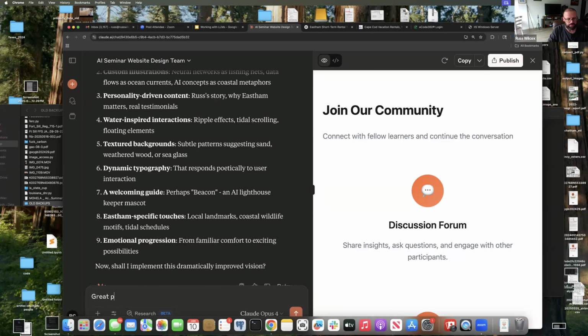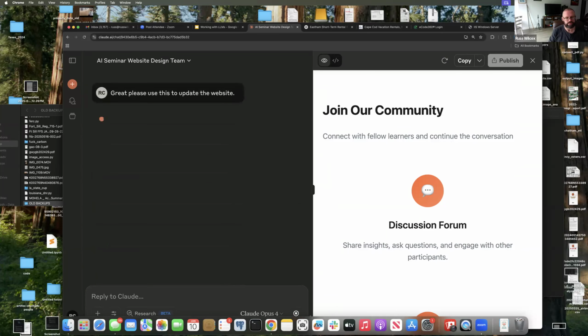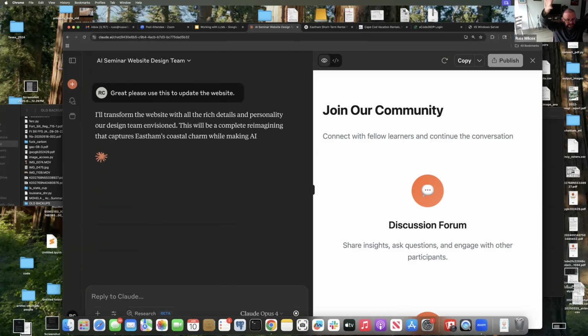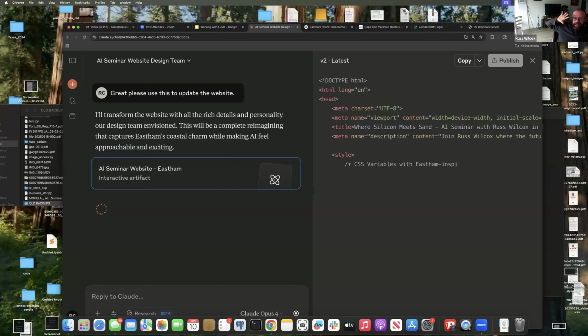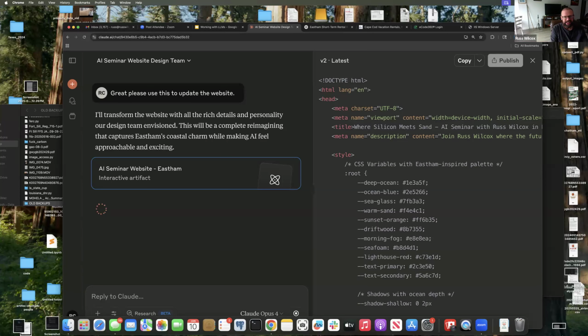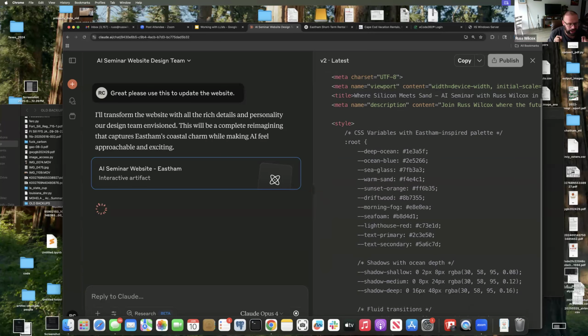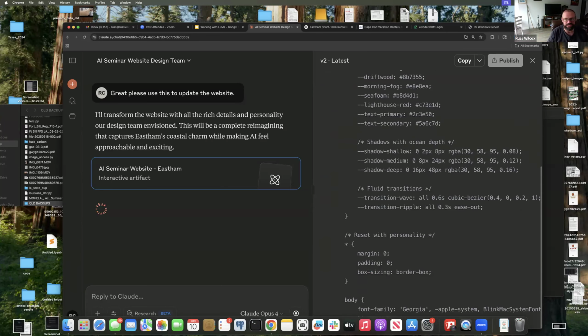And we say, great, please use this to update the website. And so what it's doing now, it's taking that context, it's taking that information, and it's going back to that website that was created on the right-hand side, and it's going to create a better, more improved version.